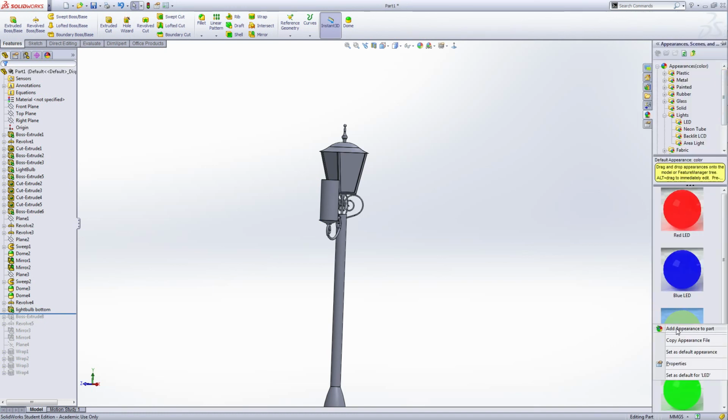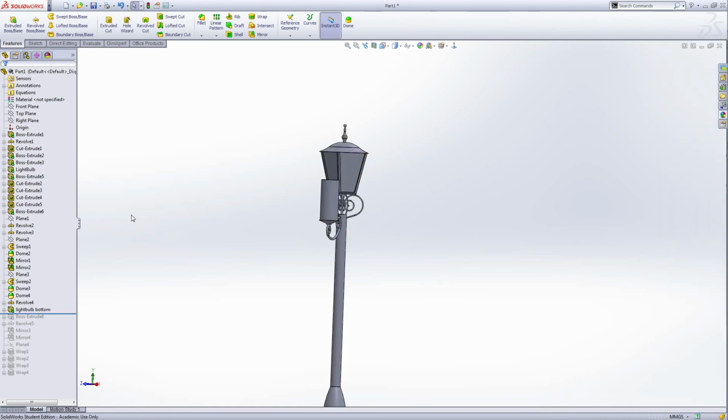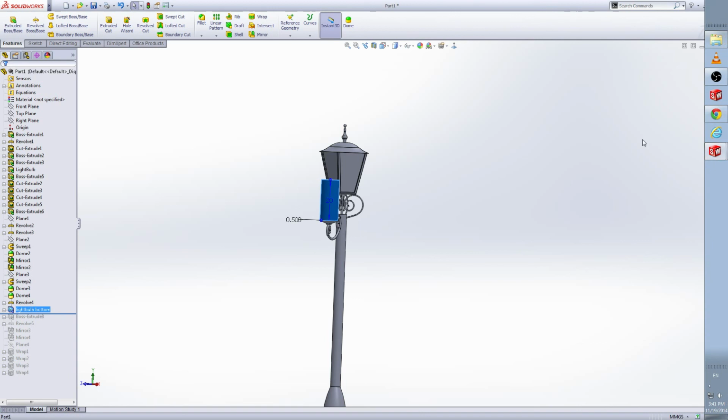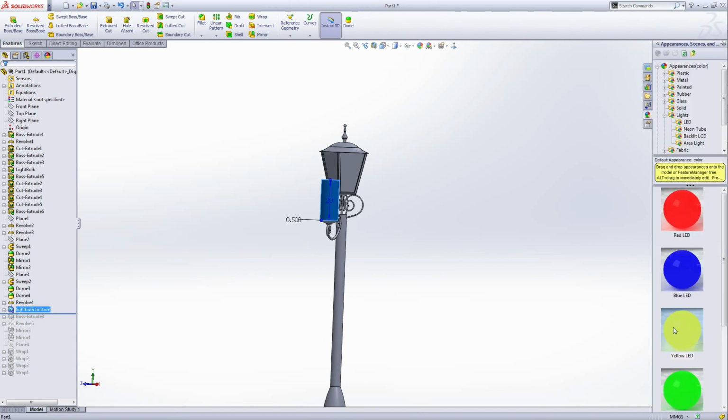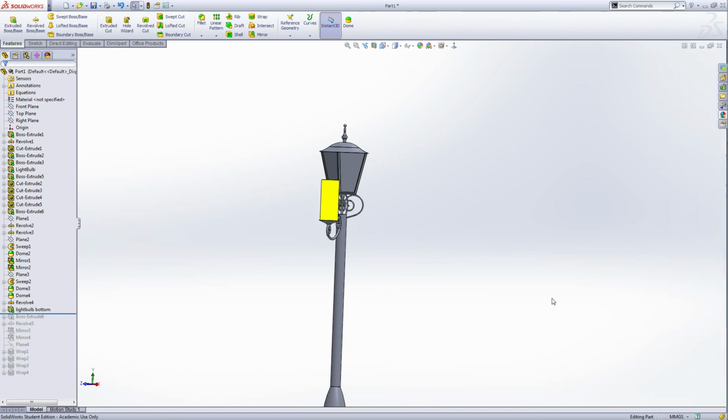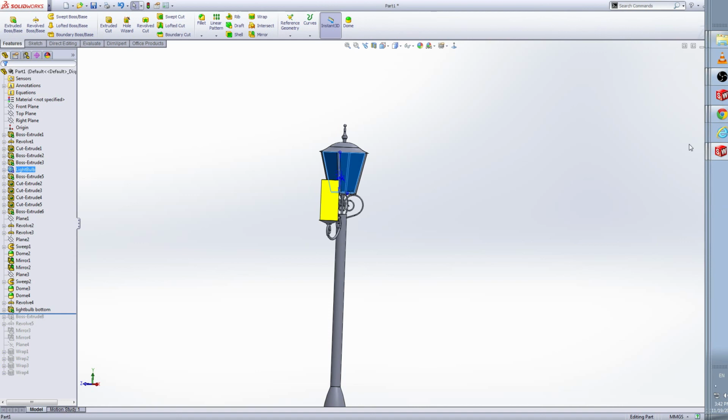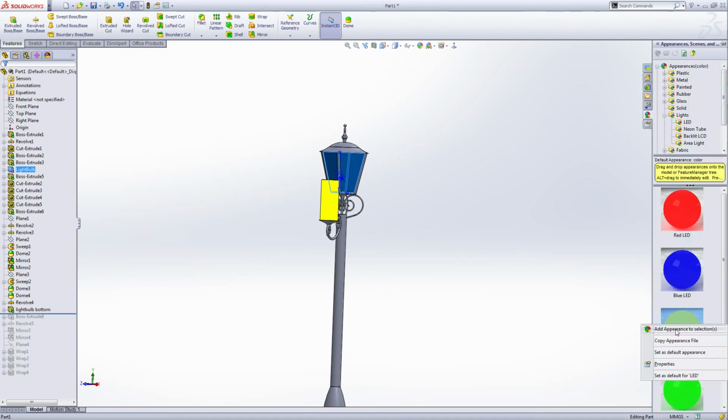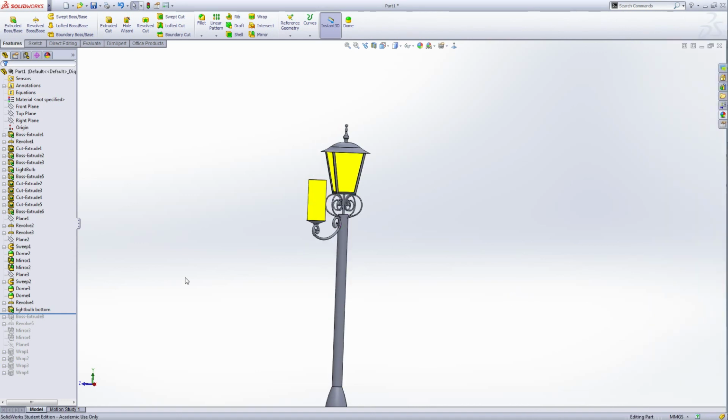Give the appearance to this part. And select the light above, and give the appearance to this light, also to this light, also to this one. Okay, now rolling back.